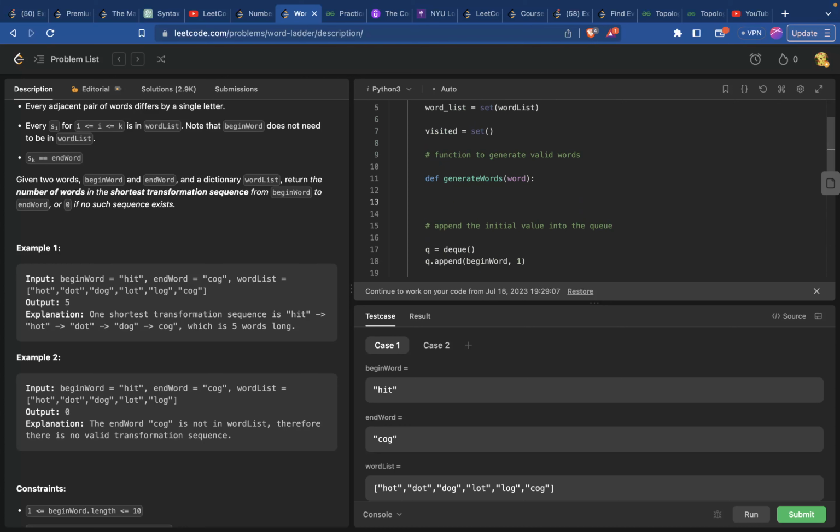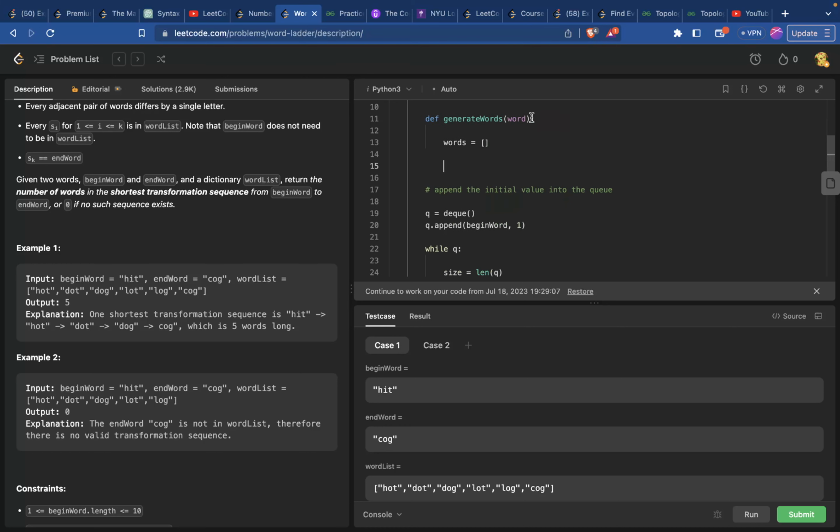All right, I'll give you an easy way to do this. First things first, we need a words array, which will have the list of possible words that we can generate from here. So the easiest way to do it, since you have to make it a 3-letter word only, is for i in range, how much is that? Length of the word that you're giving. So in the starting case, you're passing hit. When you pass hit, length of word will be 3. So we have to do it for all possible 3s.